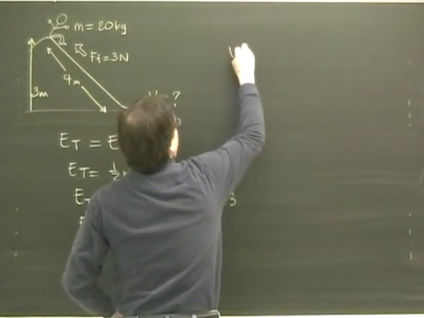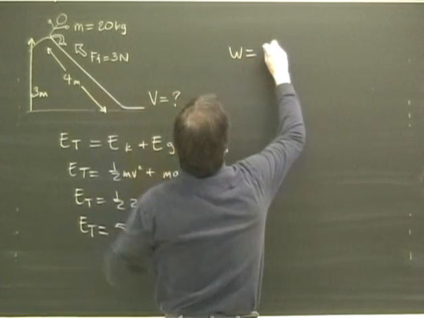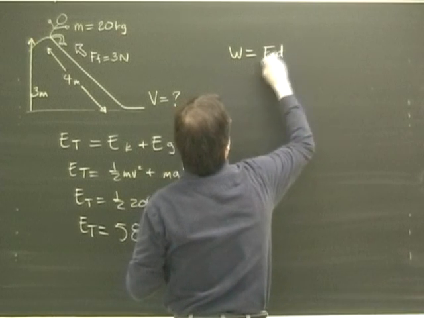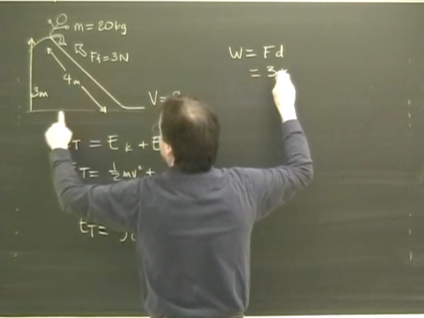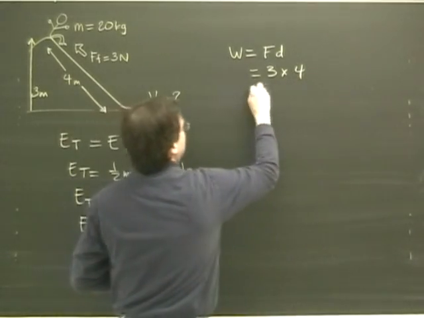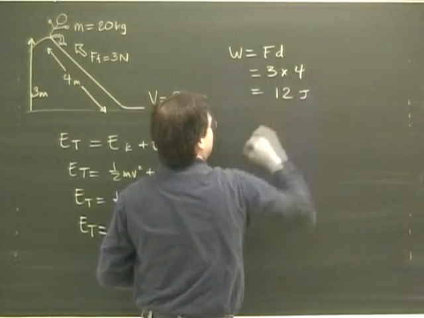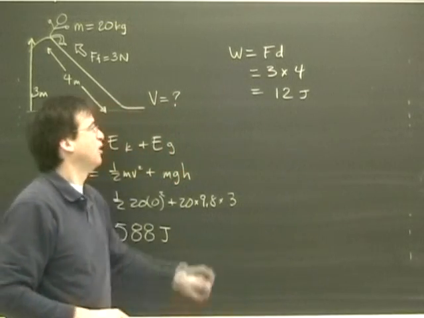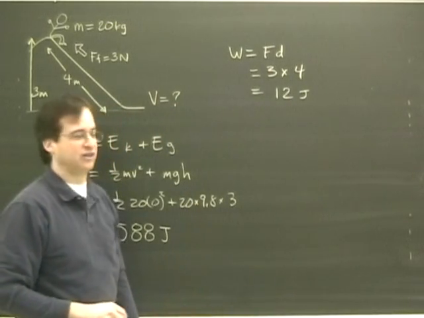So how much work did that friction do? Well, that friction did force times distance, which is 3 times the 4 meter length that the person's sliding down. That's 12 joules. So I've lost 12 joules of energy on the slide.